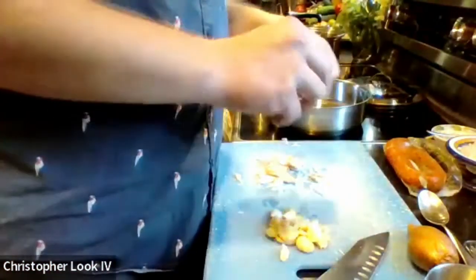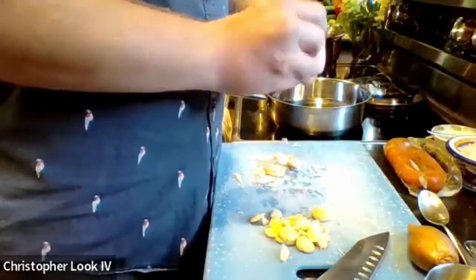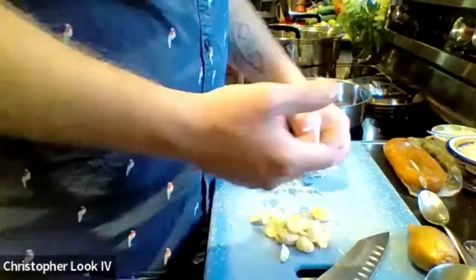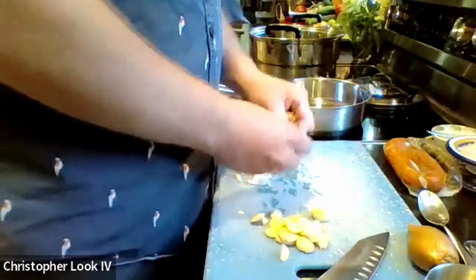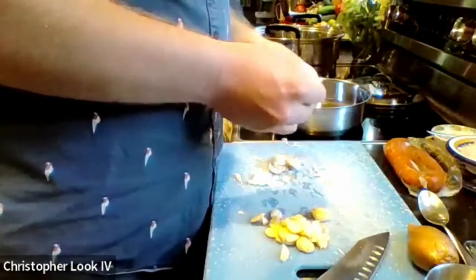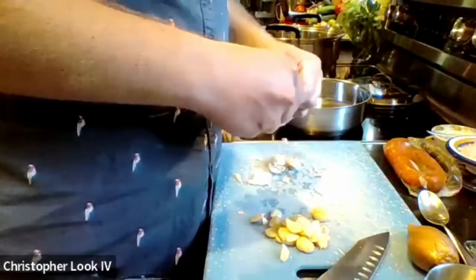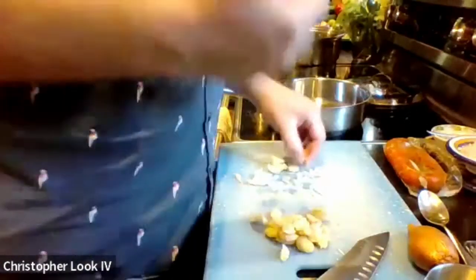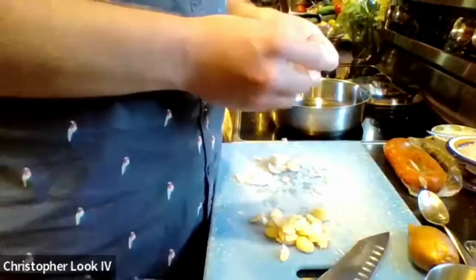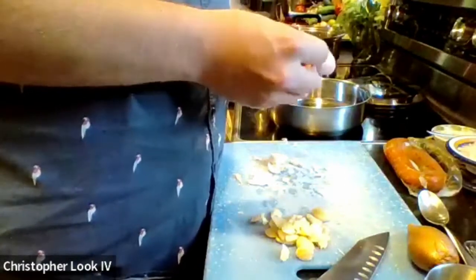And I'm probably going to take it off before all of them are open, because you can always shuck them open if we need to. You're not supposed to eat them if they don't open. That's something I hear a lot when people are talking about littlenecks, but realistically, if you're getting them fresh from a place that you trust, which I trust these, and I know they're very fresh, they were in the water three days ago, you really don't have to worry about that. They're likely all alive. And the ones that don't open are just stubborn, or in this case, we're purposely trying to just barely cook them. So they're not open because we didn't give them enough chance to get up to a temperature where they died, and their muscles release.